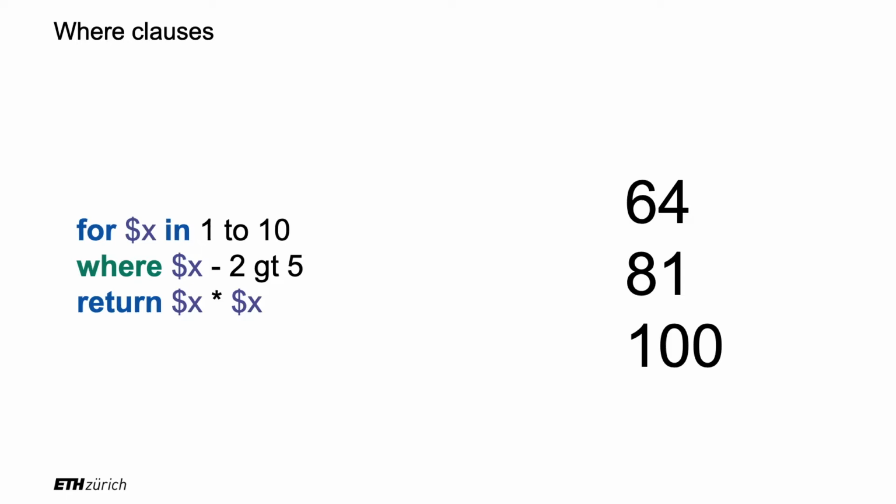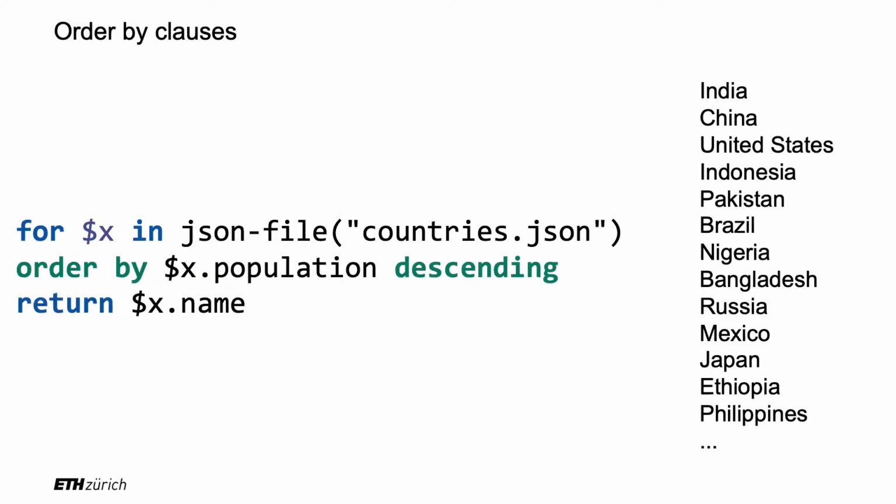All right. So this is the where clause. And again, you see the where clause can also be done in parallel, right? You can have a Spark filter in parallel. All right. Next, we have the order by clause. So imagine I have a list of all countries in the world, and I read them in parallel. That can be on a cluster. Even though, of course, as you can imagine, with just a few hundred values, maybe it's too much to use a cluster for that, but it's just for pedagogical purposes, right?